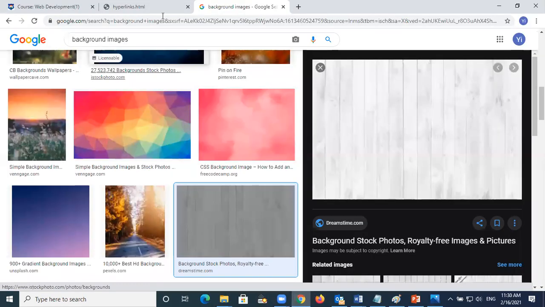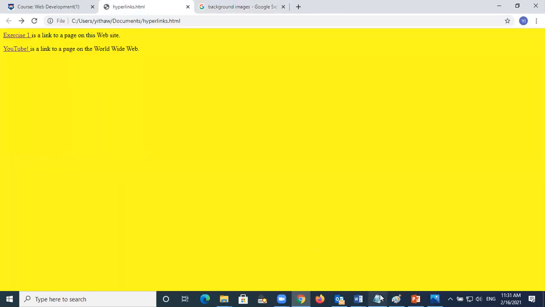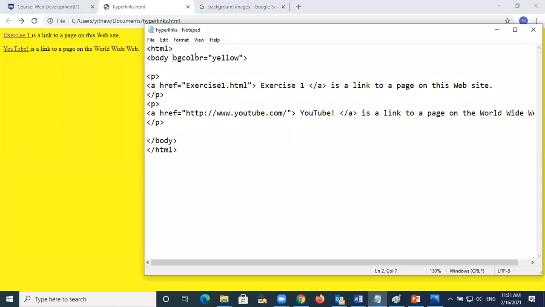I will open this and then I go to my link, and I want to show you the difference. No more BG color. I go here to background, not SUC. I have to put a different thing called background1.jpg, not PNG. This is what I saved just now from the internet, and the extension is JPG. I'm going to put this at the background instead of the yellow color. So now I save it and reload.